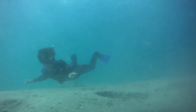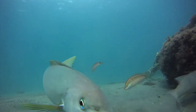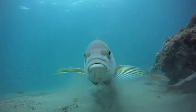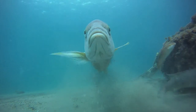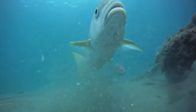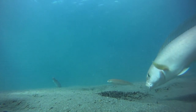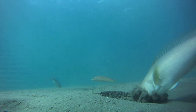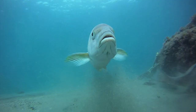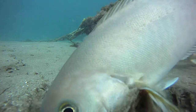Let's get in for a closer look. Notice how the fish shoots its jaw forward as it bites into the sand. This is possible due to its hyostallic jaw, which most bony fish possess. This means that the upper and lower jaws are free from the skull, which allows for a wide range of movement.